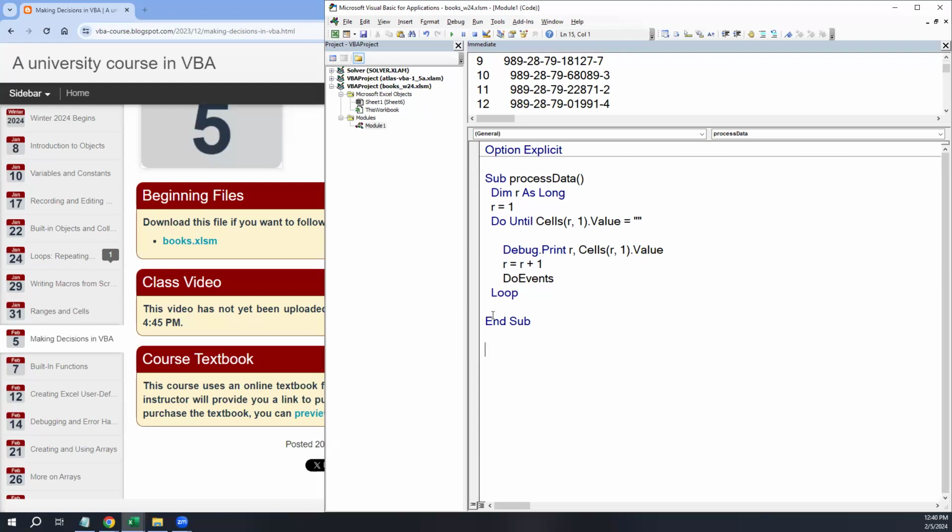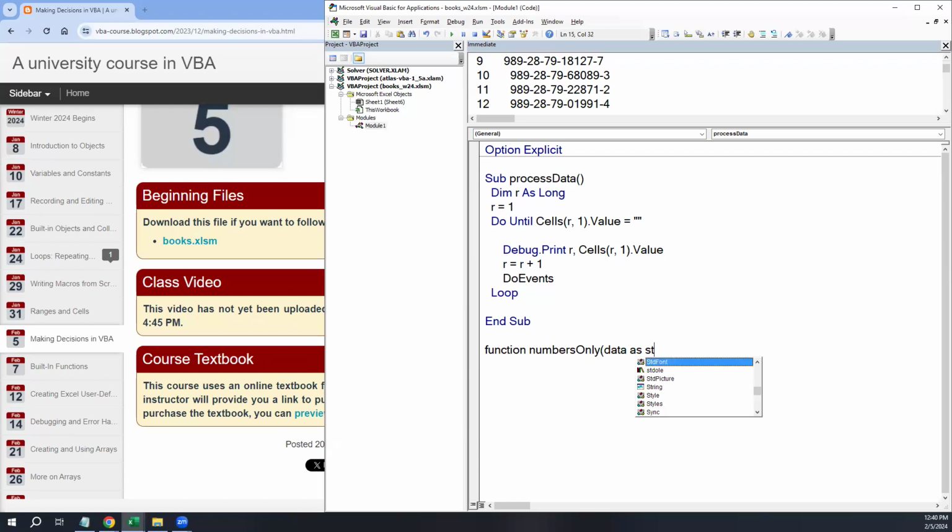And so instead of using the keyword sub to start, I'm going to put a keyword here of function. And then I'll give it a name. I'll call it numbers only. And just like with a sub procedure, I can give it a value to operate on. I will give this a value to operate on as well. I'll just call this data as a string.